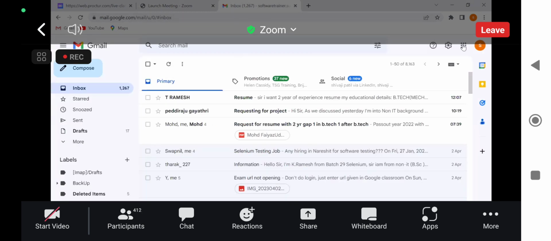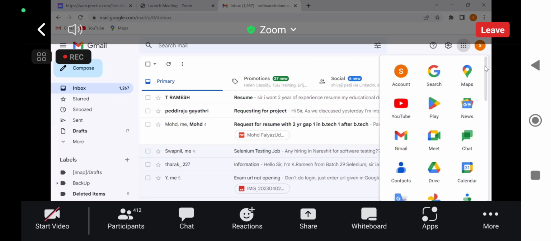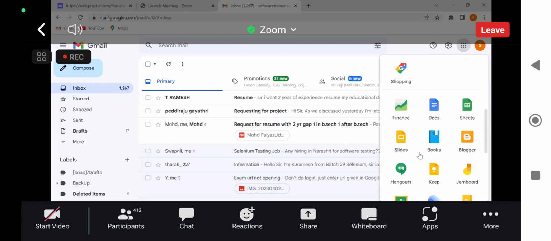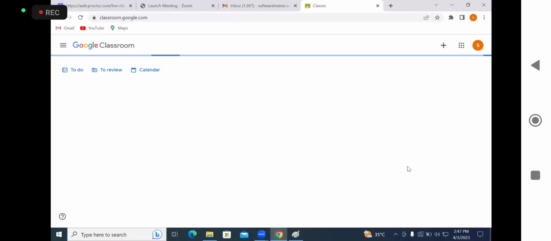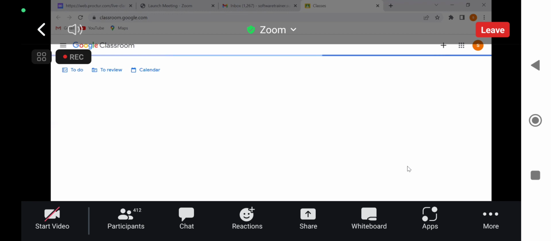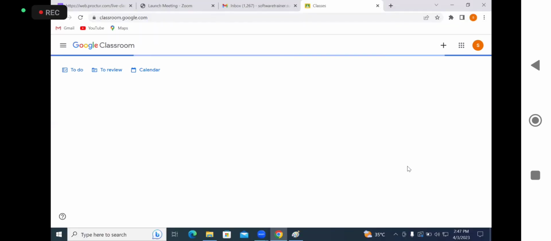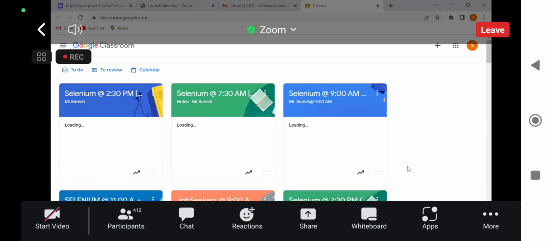Hope everyone is available in the Google Classroom. If anyone is not added into Google Classroom, please cross check with the management team. Is everyone added to Google Classroom?